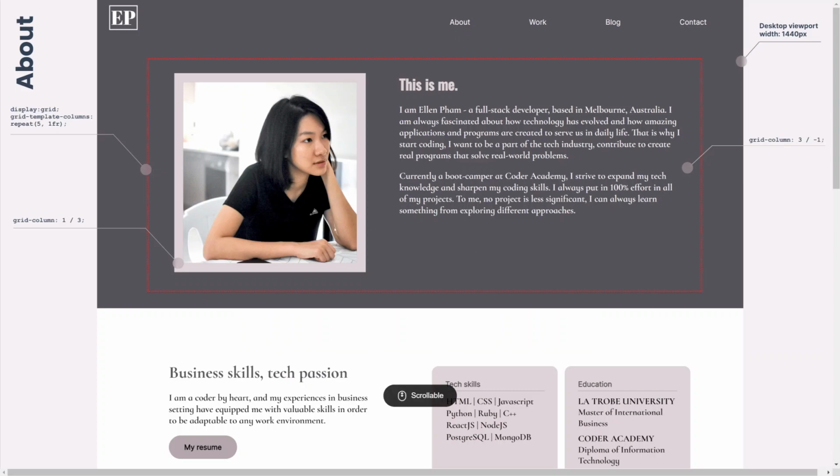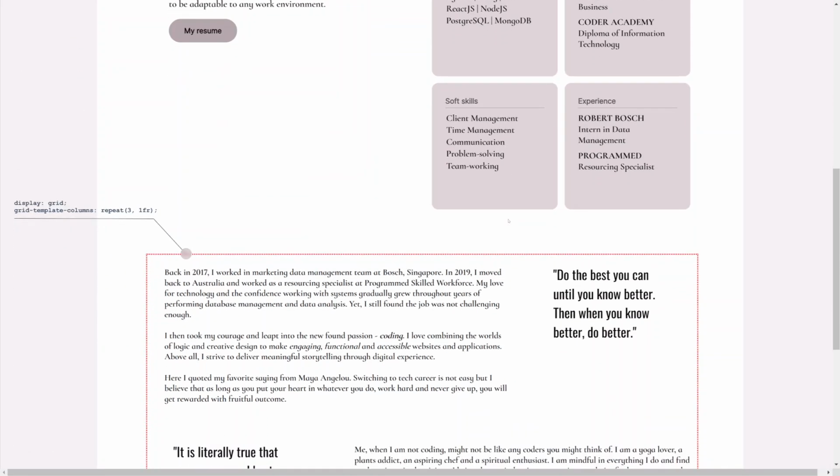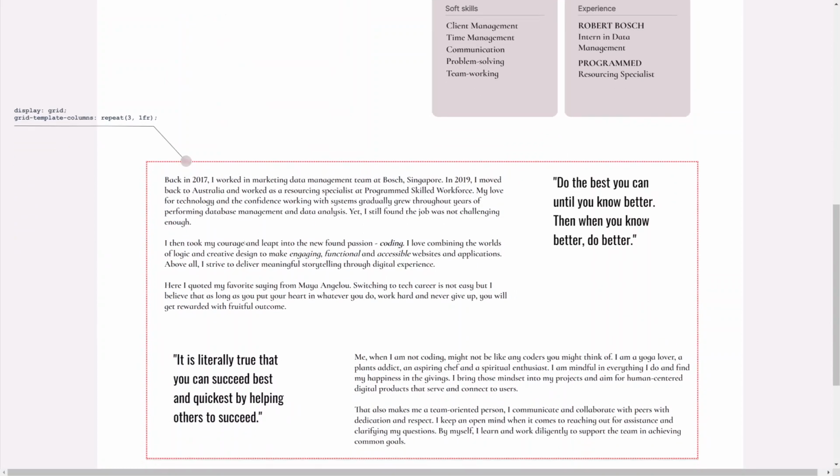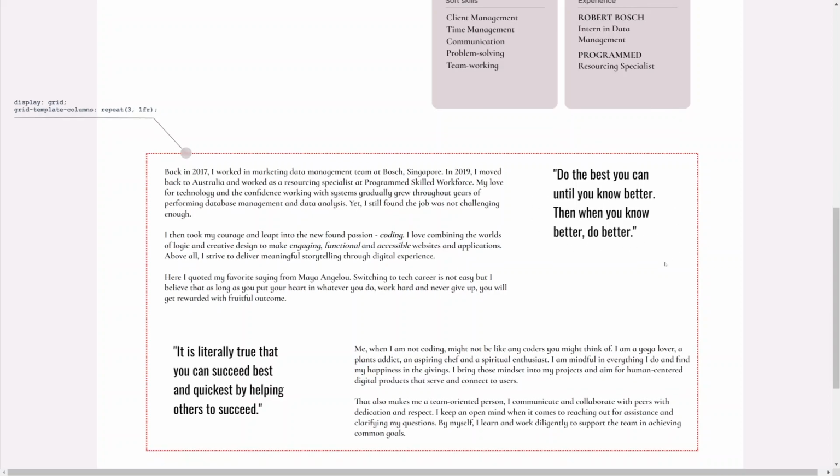And this is how it looks in desktops. Now there's a little change here where the whole introduction section is positioned within the background. And the background for this intro paragraph here is transparent. To achieve that, I use grid and change the ratio between the photo section and the paragraph section. And for the story section here, it now changed to a layout where the paragraph takes up 2/3 of the body and the quote takes up 1/3.